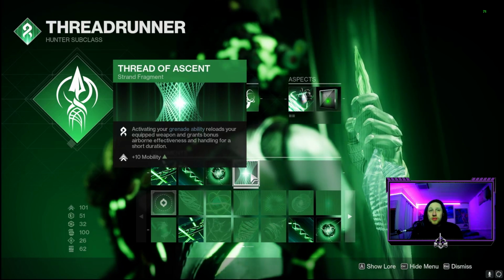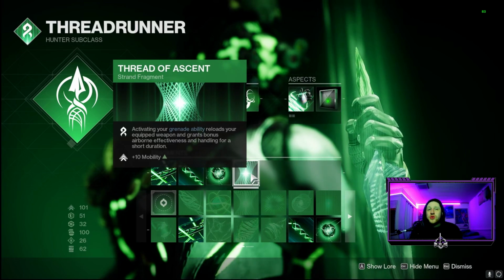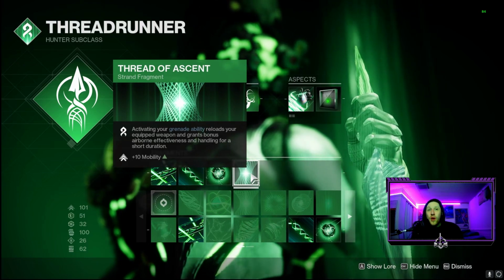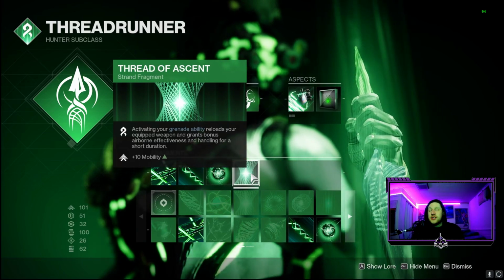We can do this with primaries. We can shoot it pretty close to us and use a nice cancel to reload immediately. So this is super effective for continuous output with your weapons and continuously having your abilities up with this insane build.